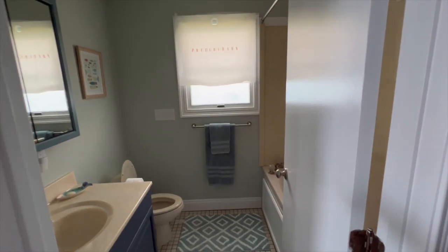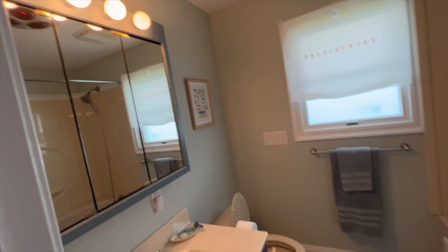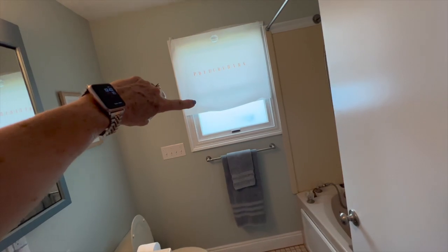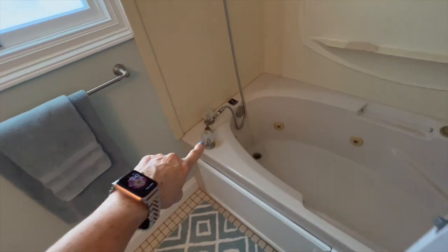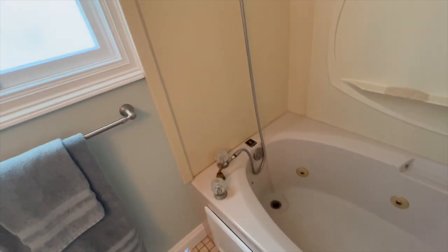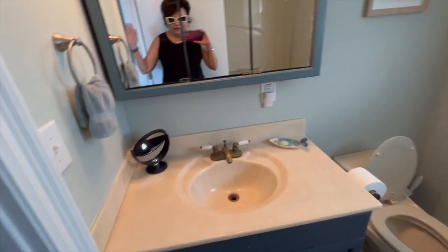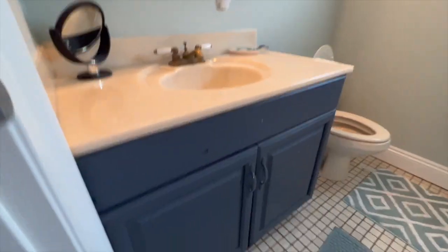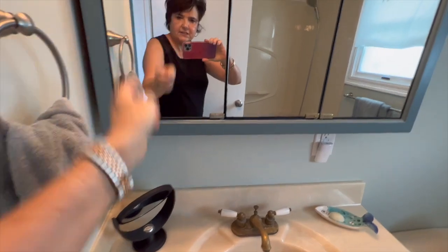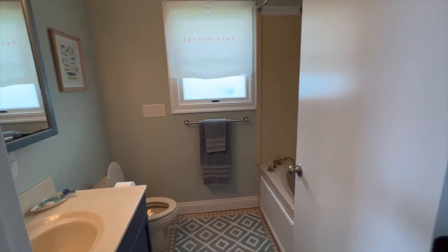This bathroom, of course, let me see if the light works in here. Yeah, not much. Of course, we'll have to change out those bulbs. Those are yellow, so you know I like bright light. Gonna have to have a curtain and some tub work. That needs spiffing up, replacing. We're not sure exactly. We've got someone coming to look at it to see. That's more than I can handle. I'm going to paint that white, and I'm going to paint around the mirror white. No wonder I can't see. Paint around the mirror white. So that will kind of bring all that together.